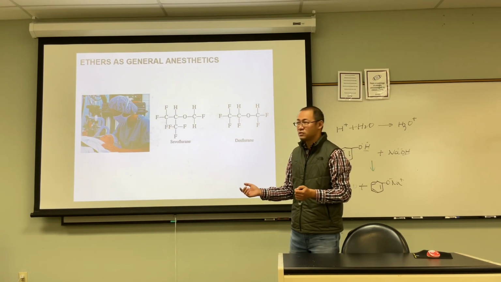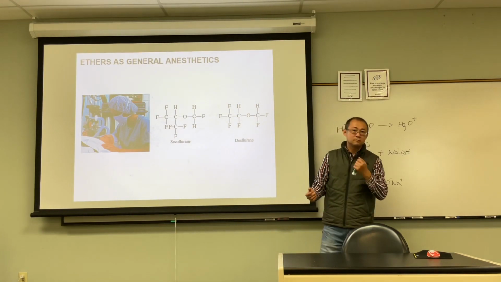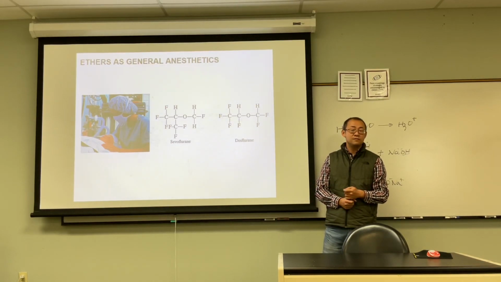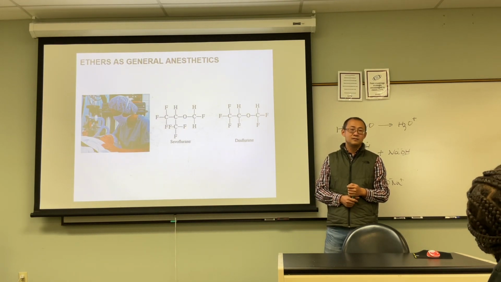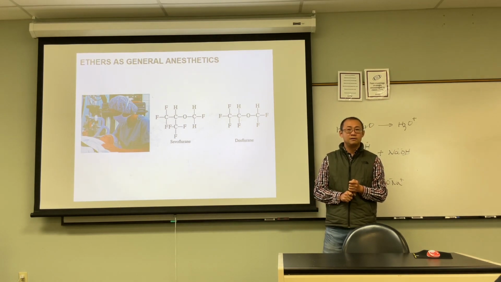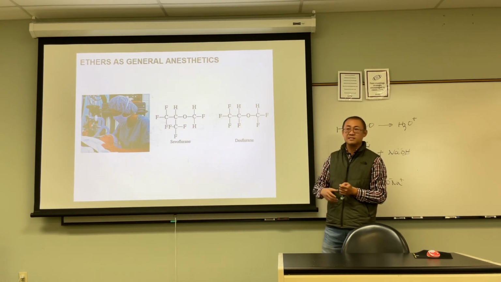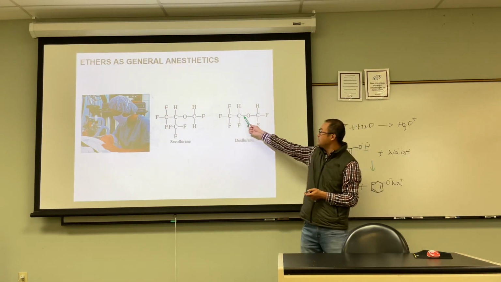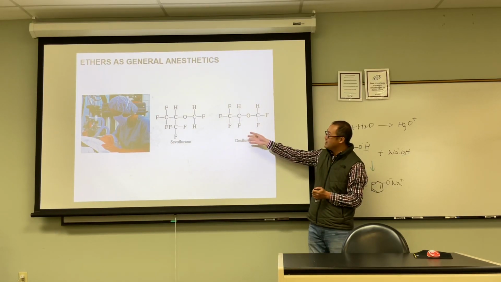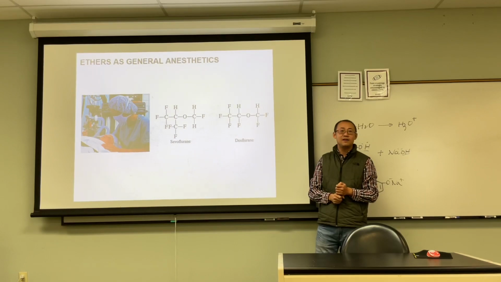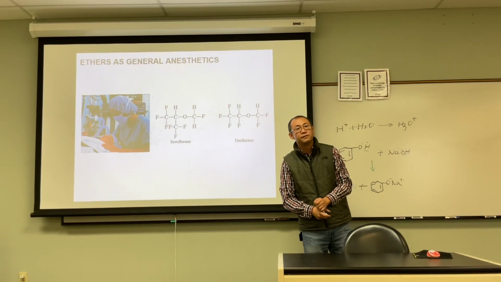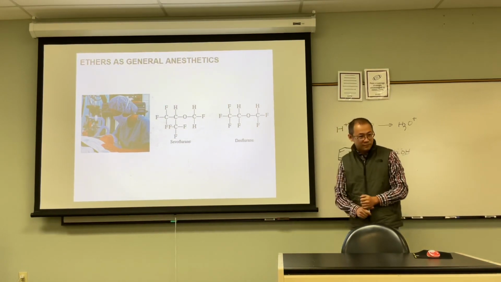Nowadays, of course, we no longer use diethyl ether, but the ones we use nowadays, if you guys later become a CRNA, you will use a lot. The gases we use to breathe, the anesthetics, are still ethers. You can see that. They're all ethers. The only difference is these are highly fluorinated, having a lot of fluorine in their structure. These are the ones commonly used nowadays as anesthetics.